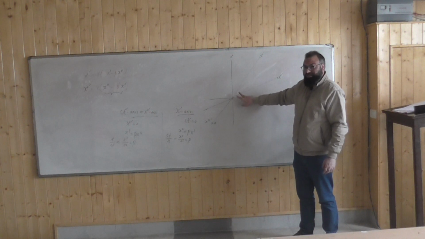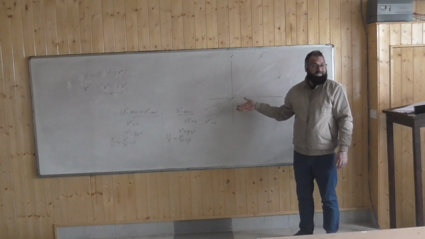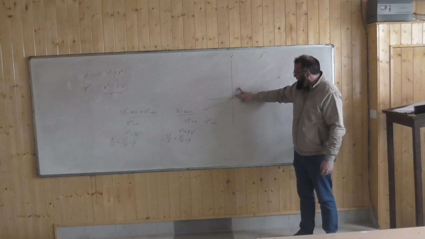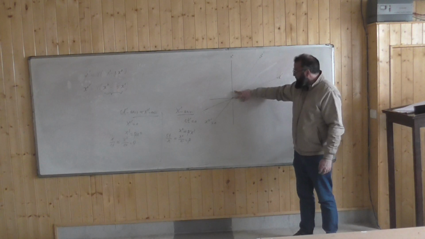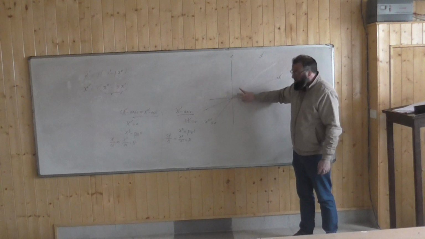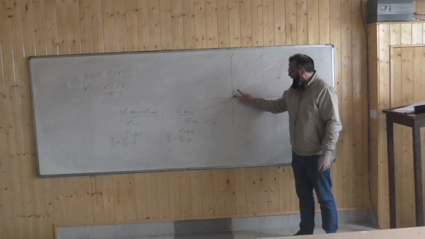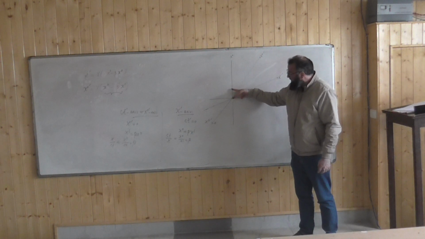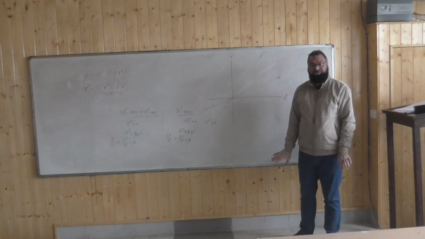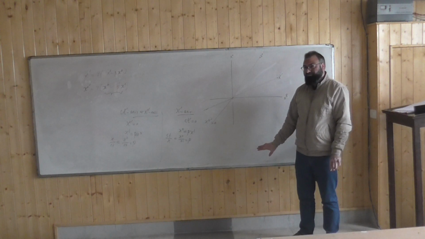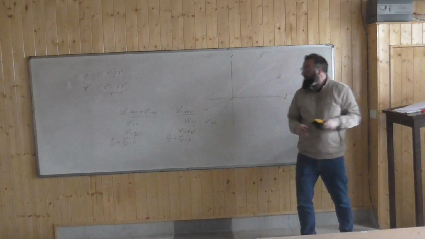I need to calibrate them, to see how much they differ. If I take a unit length on this axis, how much is it here? What is the unit corresponding to a unit on this axis? If I take a unit length or unit time here, how much time is that on this axis? This will specify the units. Clear? Okay, now let's write these things.